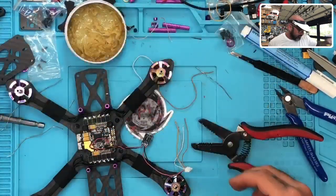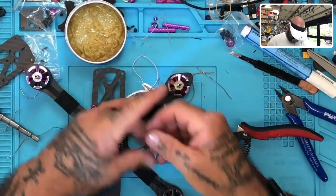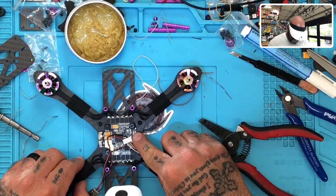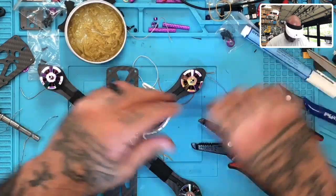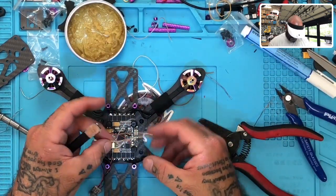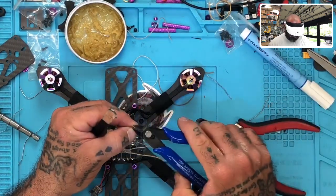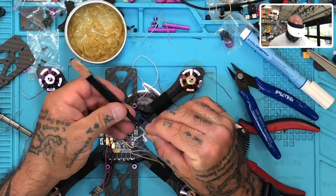Okay, so we're gonna put the white to the TX, the black or the gray to the RX, and so we have the TX3 and the RX3. So white will go to TX. So let's go ahead and put that on there. You got to make sure you cut these wires really short too, because these pads are very close up here. So there we go. Let's do that.